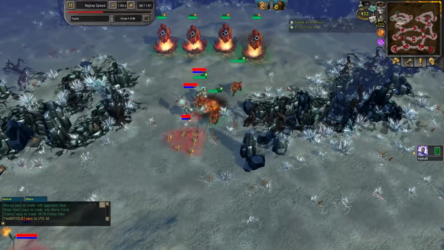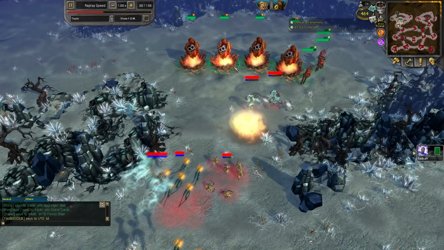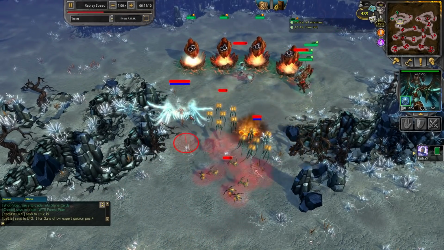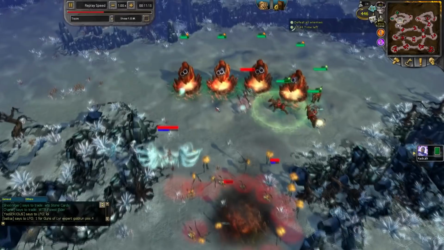There you go. And right now he's pulling the aggro of the ranged units in order to get into the range of the blaster cannon. So without the remaining camp, this should be an easy task.